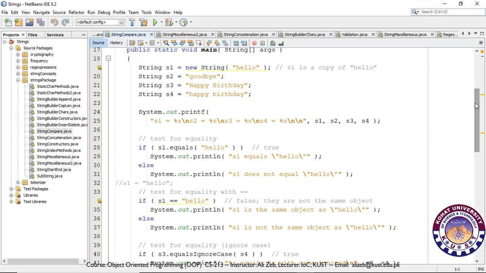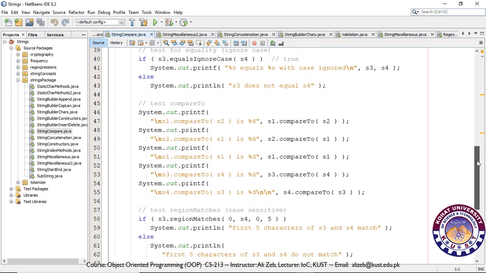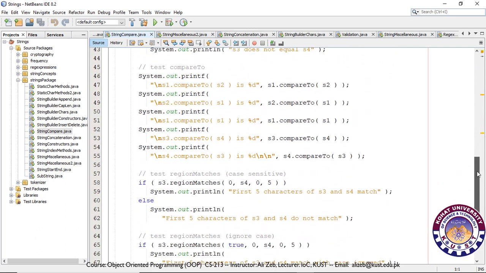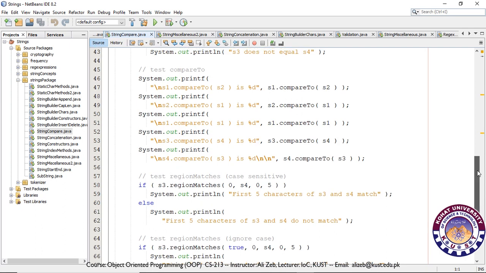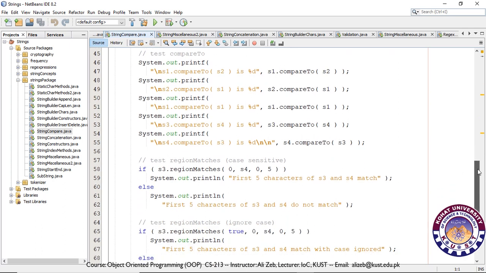And if you look at the ASCII values of these characters, then you will realize a capital H comes before a small h. Similarly, if you compare s4 to s3, then s4 should come after s3, since it has all the small characters, and this one should return a positive number to us.